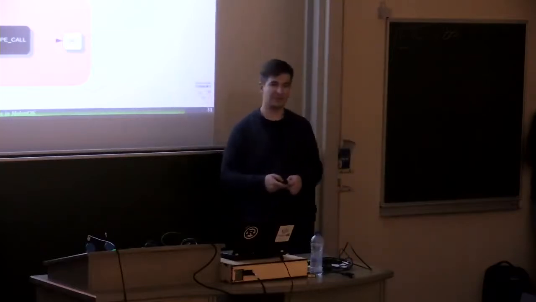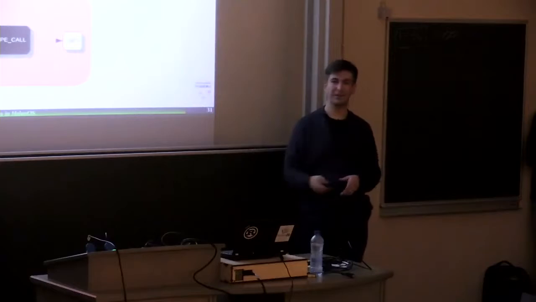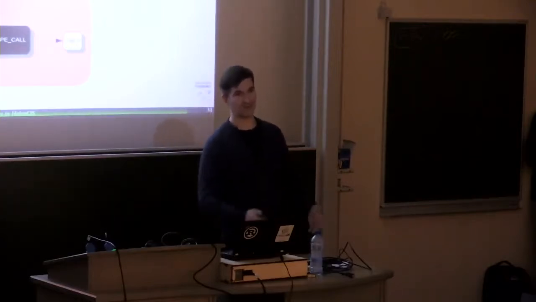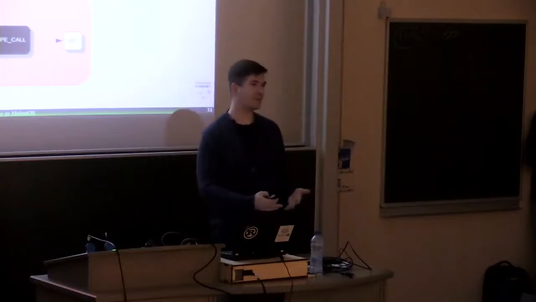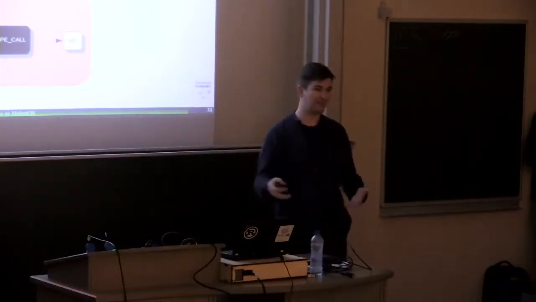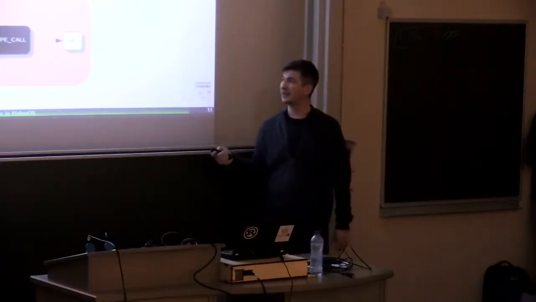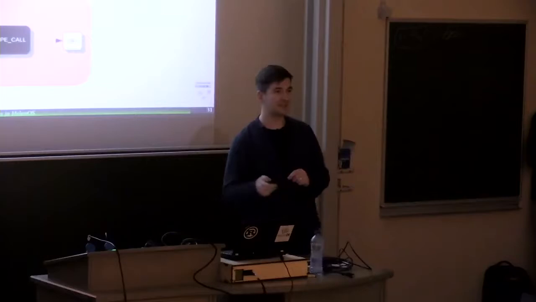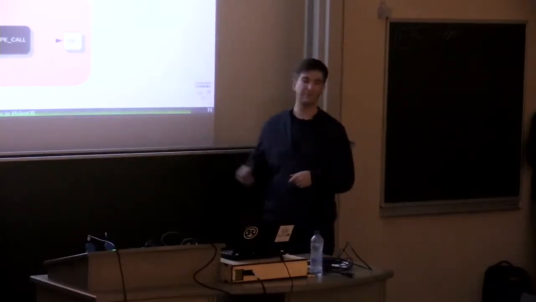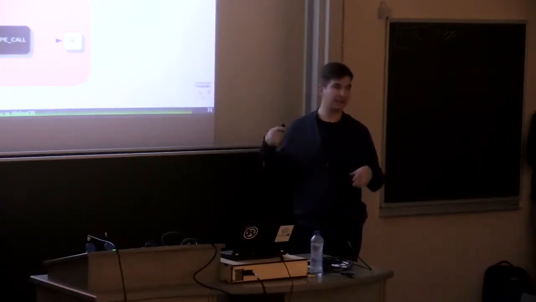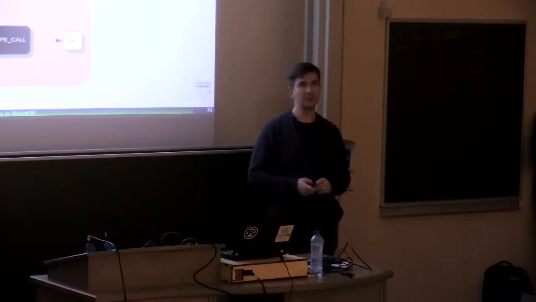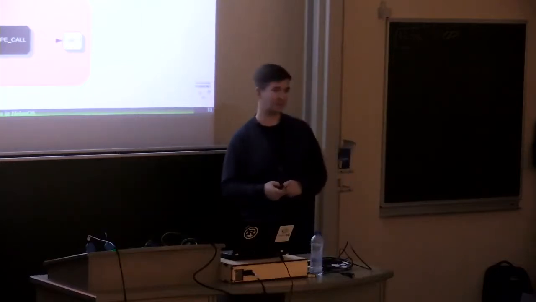So the question is whether there can be a situation when I somehow lose track of what capability points to what. The user space part of the task can, of course, forget what its capability handles are. It's the same with a set of open files: you can completely forget which one is which, right? But since the kernel objects are reference counted, and when the task is killed it cleans up its capabilities, the reference counter is decreased, and when the reference counter of a kernel object not owned by a specific task drops to 0, such an object is automatically destroyed. So you don't have to care about freeing capabilities, because those will be freed anyway when the task is killed.